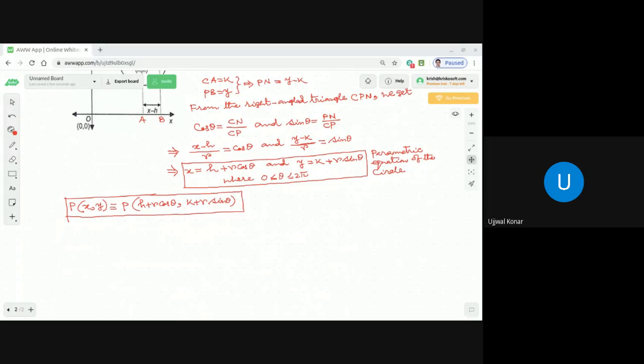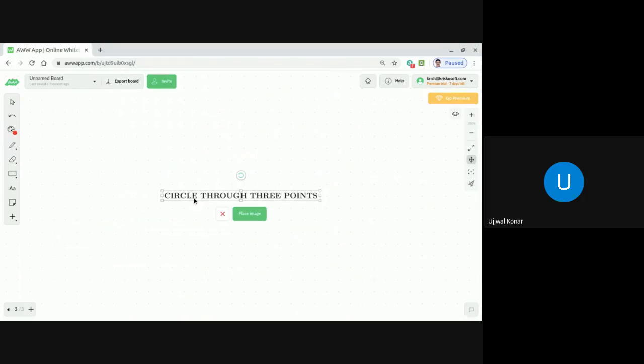But if you take 3 points, you will see, dear students, that you are able to construct only a single circle. You can experiment with any graphic software you are exposed to. So now let's discuss this particular point, and let me take it to the next page. Circle through 3 points. Let us consider the 3 points the way we define them: x1, y1, x2, y2, x3, y3, and the 3 points are non-collinear. Obviously, they are on a circle, so they have to be non-collinear. If they are non-collinear, a unique circle passing through these 3 points is possible.